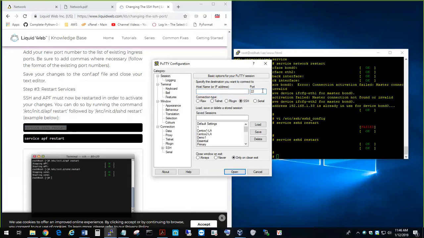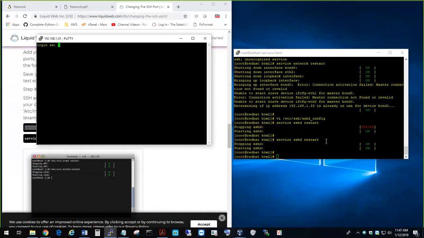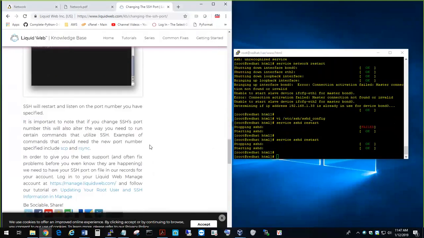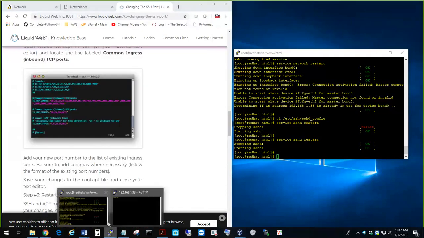In here, I'm going to put four 2s, and then I'm going to try to connect again. 2, 2. There you go. Now, we remember we weren't able to do it, but you should be able to connect to almost any port here. But here's a demonstration.